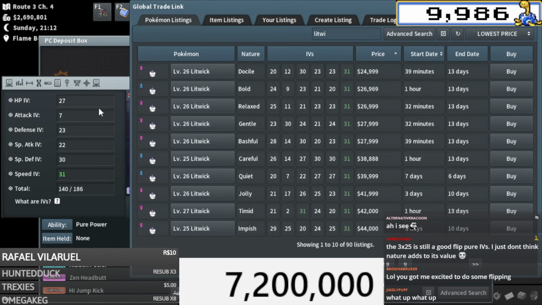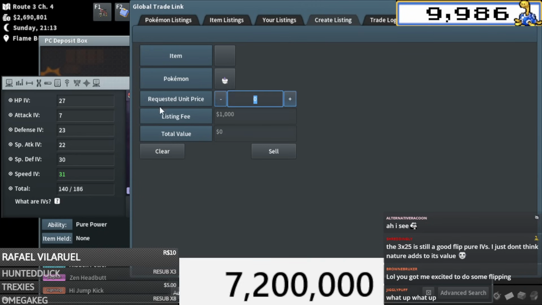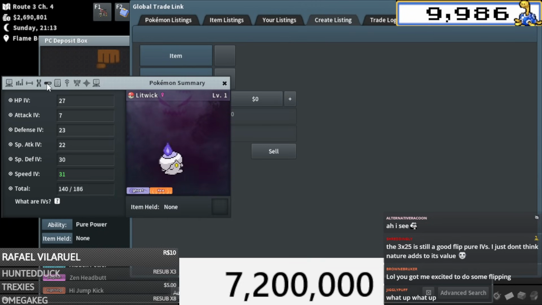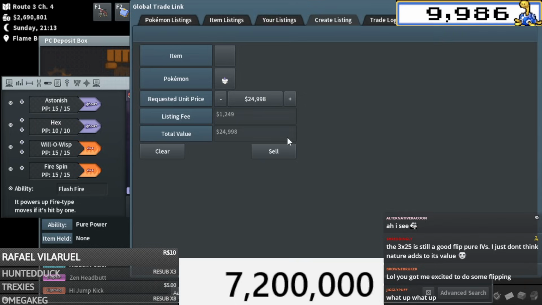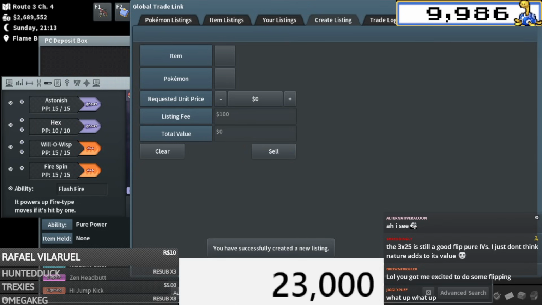Yeah, that one hurts, but I could just keep it honestly in case the event pops off, but it doesn't have the plus special tech nature. Yeah, I'm gonna list it for 24,998. I think I lost money on that, unfortunately. We'll do plus 23k after listing fee. We'll do minus 25k here from the listing fee of the shiny Ditto as well.